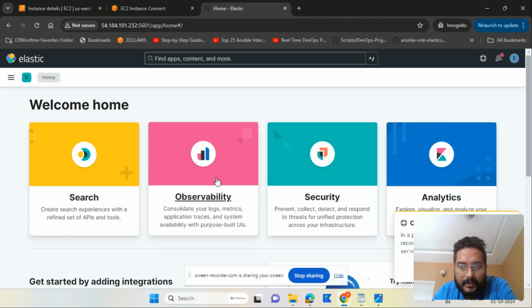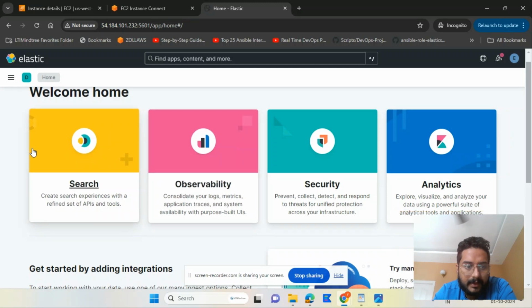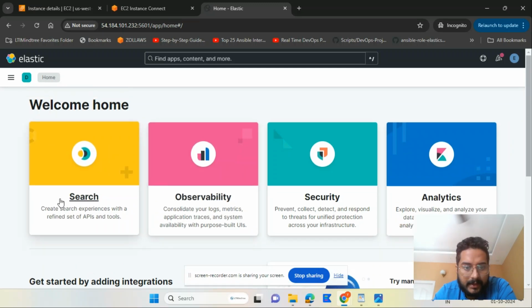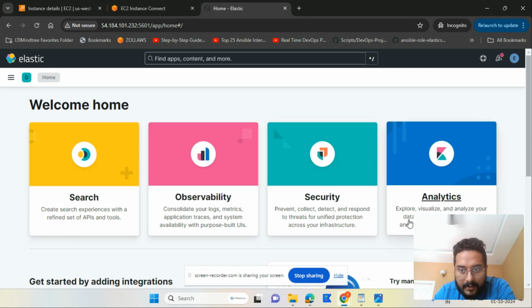Yeah, this is awesome. You are able to log into the Kibana console and you can do whatever activity you want to perform. You can see the dashboard, you can search the logs, you can create security, create roles, create users, you can visualize the data, everything you can do.